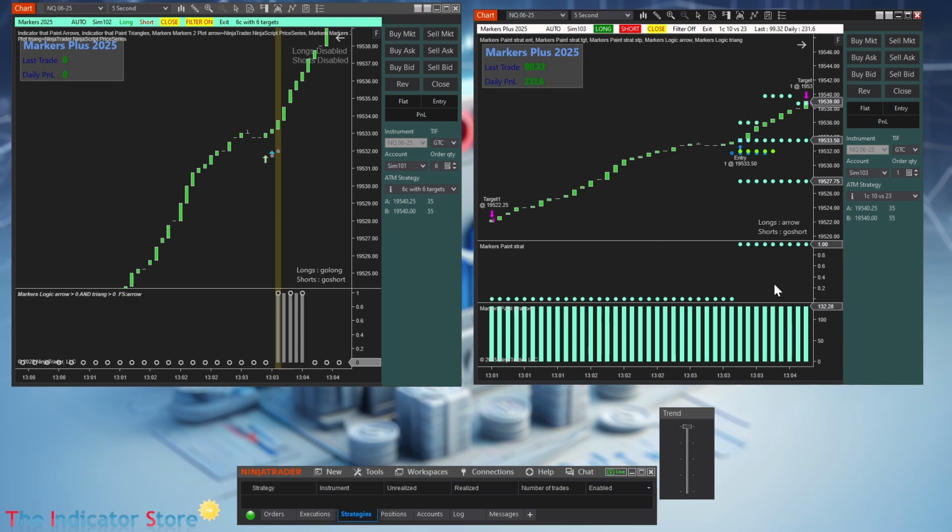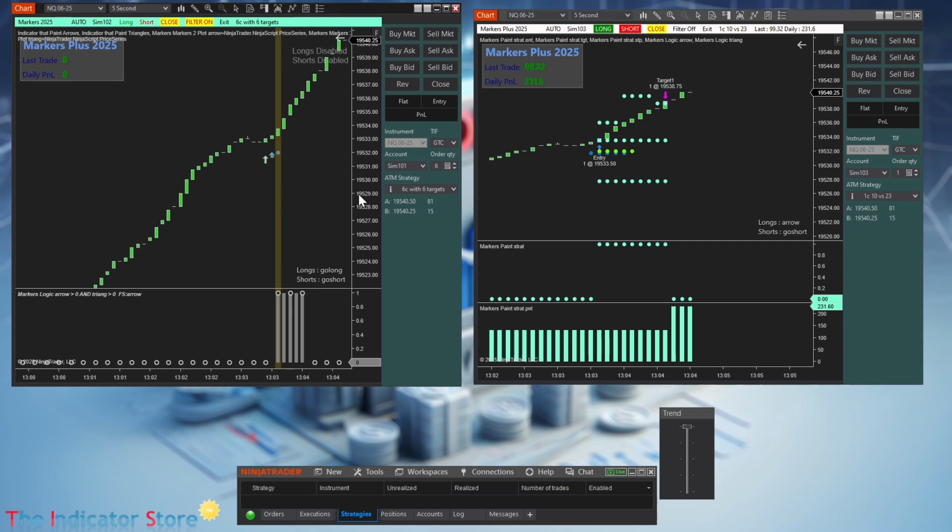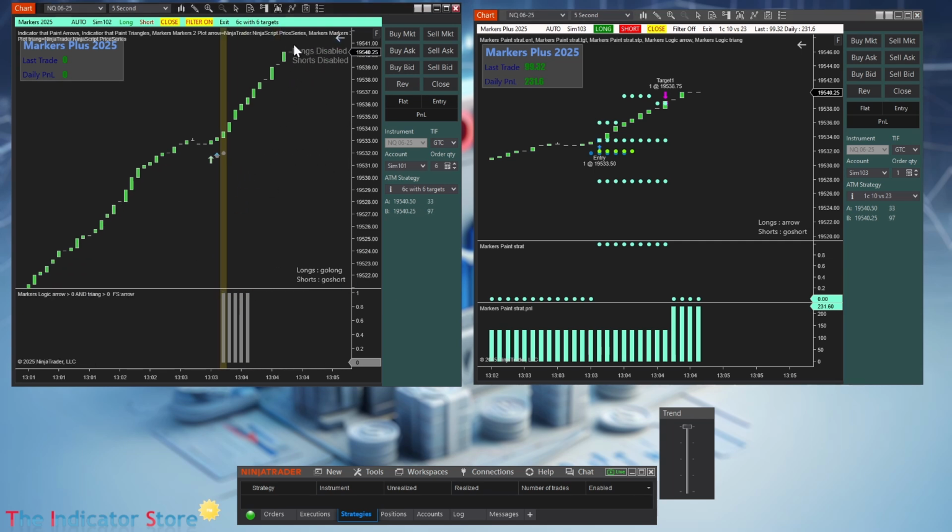The same we can see here, 230. And that means that this strategy is now disabled because we reach the daily PnL on this setup, not on this. And we can do the same for everyone. So we can set a daily limit for the whole deposition. So we can check strat number 1, strat number 2, etc.